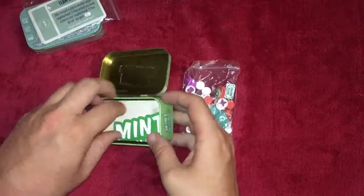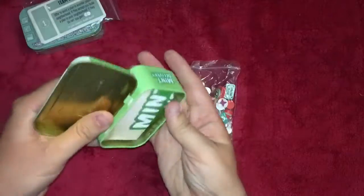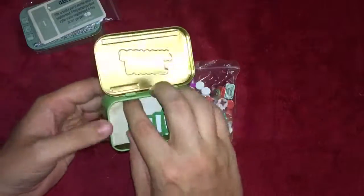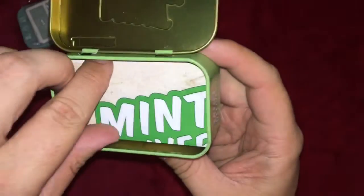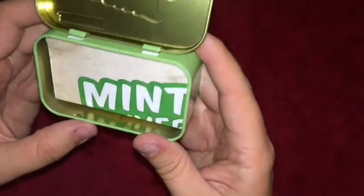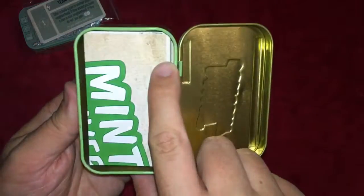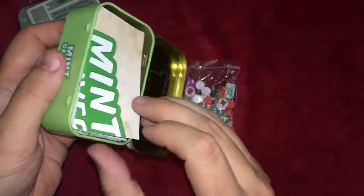What we got here, let's see if I can get this out without murdering it. Ouch. Right, okay, that's a problem. You might not be able to see that very well, but the instructions booklet just seems to be a little bit too wide on the corners to be able to come out of the box properly. See if I can do this. Yeah, there we go. Okay.